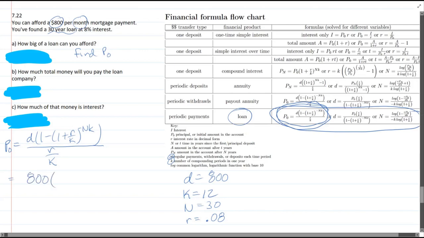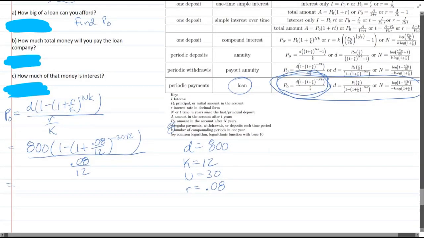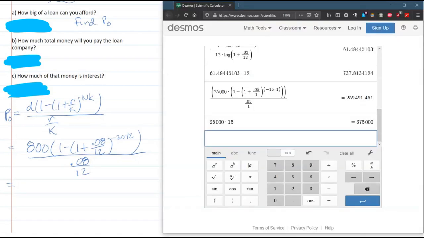Okay, 800 times 1 minus parentheses 1 plus 0.08 divided by K is 12 raised to the negative 30 times 12. Alright, we'll start out with the 800 times parentheses.